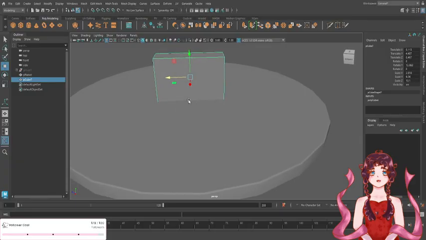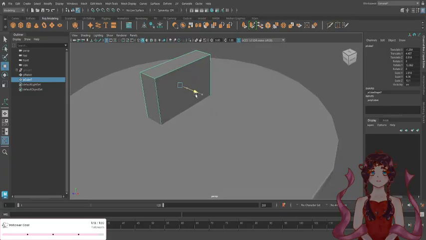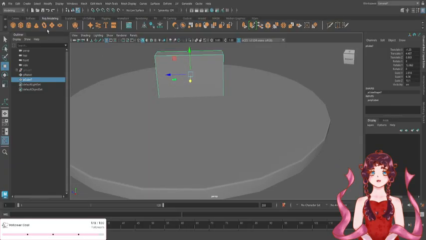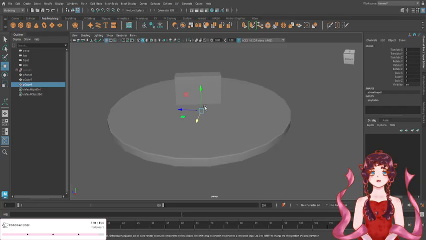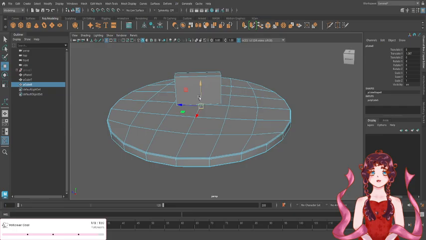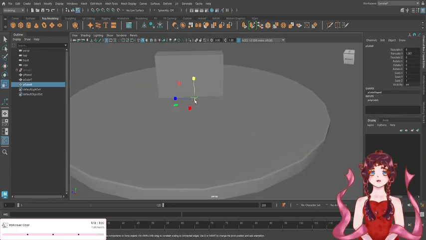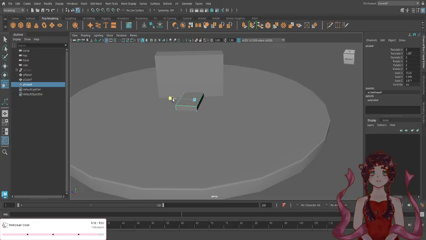So we got that down. And then what should I do for the rest of the table? I was thinking it could be cool to have a little stack of the little cassette tape player packaging. Could be very cool, because I haven't made the packaging yet. I think that could be cool to have.